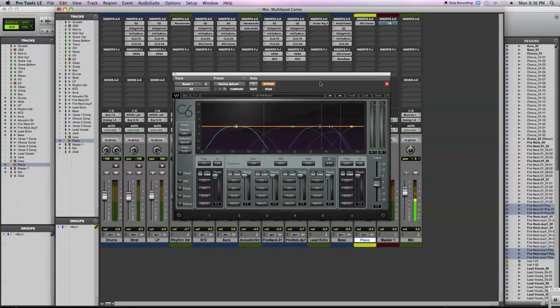I'm going to be demonstrating this processor by inserting it on my mix bus. This is an obvious place to use multiband processing, because you have frequencies in your signal that span the entire frequency spectrum. However, you can also use it on individual instruments or on submixes. As with everything with music, it's all about being creative and ultimately what sounds best. Right now I've got the plugin in bypass mode, so I'll just play you back the track so you can hear how it sounds without the plugin activated.